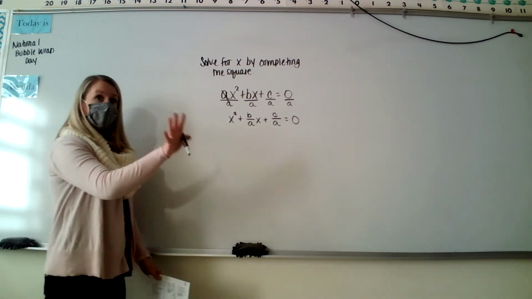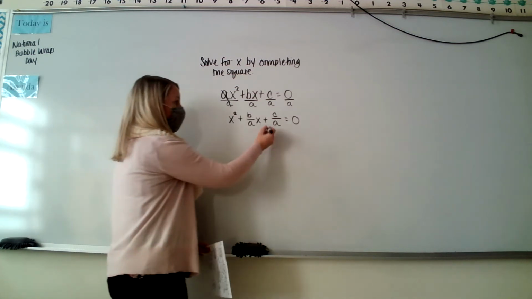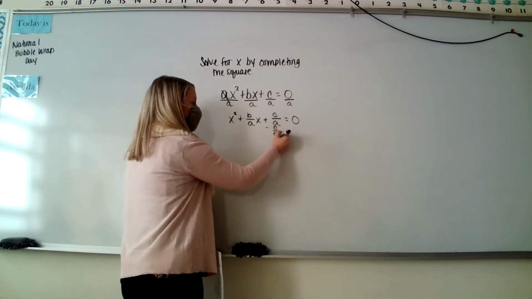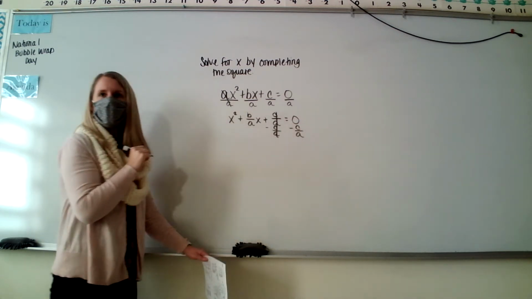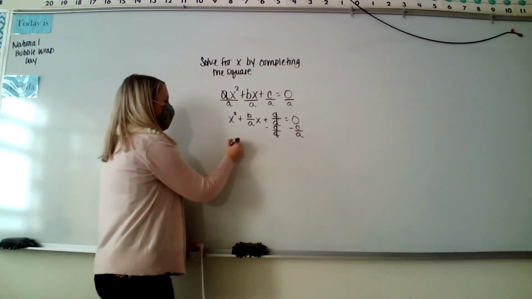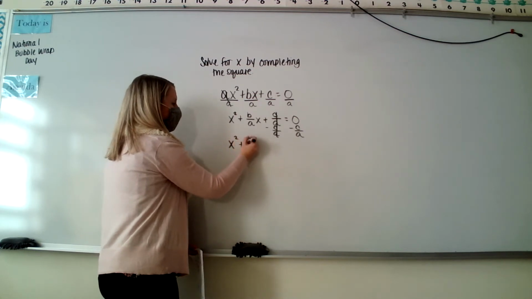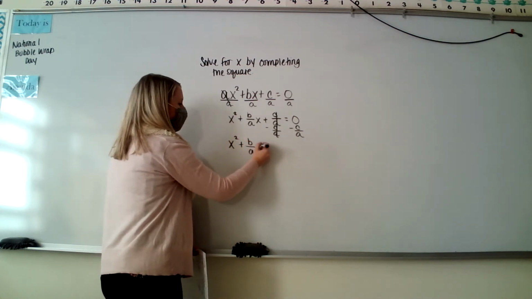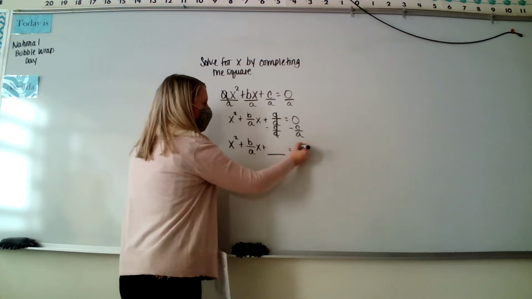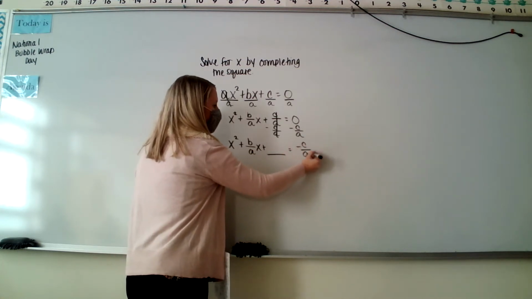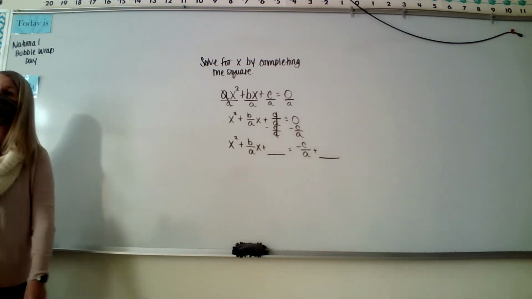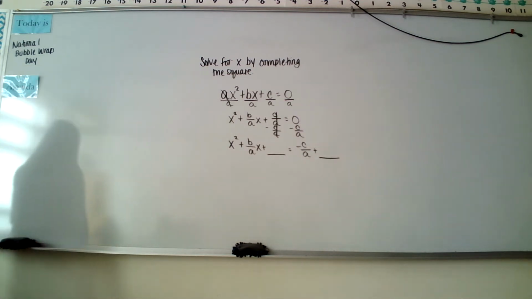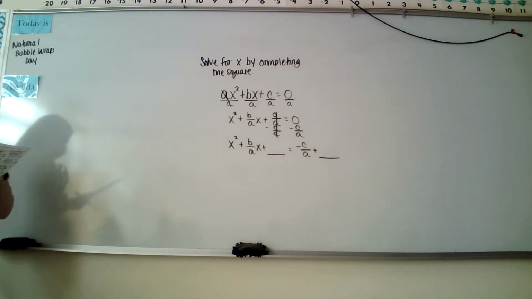I want to do my setup, right? So this is the setup I do every single time. I'm going to move the constant over here, and I'm going to fill in some blanks so I can actually complete the square. And we get x squared plus b over a x plus blank equals negative c over a plus blank. I'm literally doing exactly what we would normally do. We usually just do it with numbers, obviously, but whatever we can do there, we can do here.